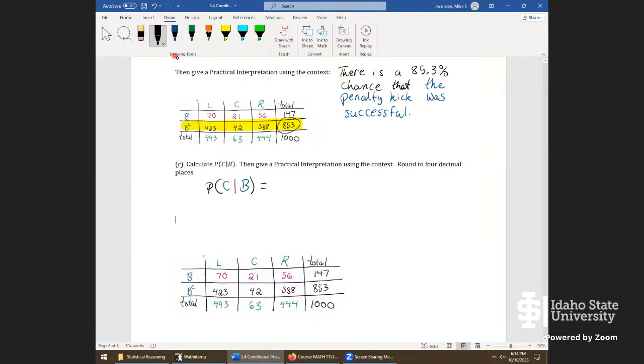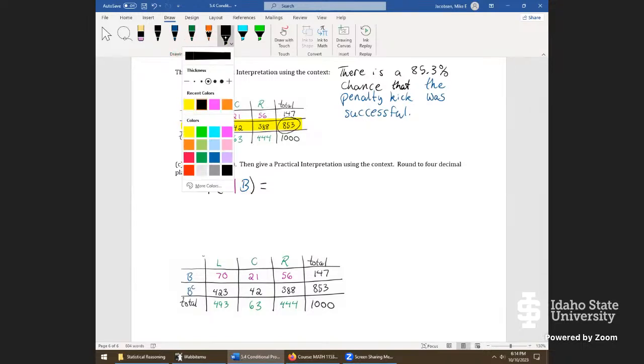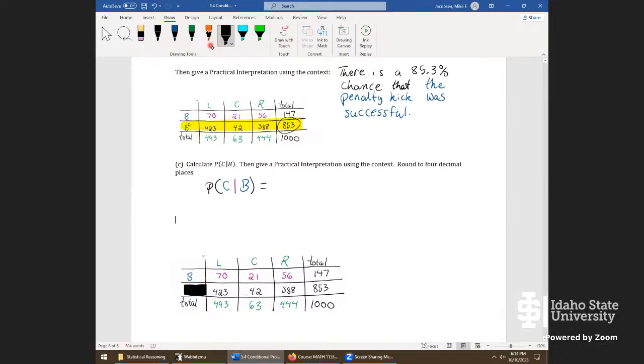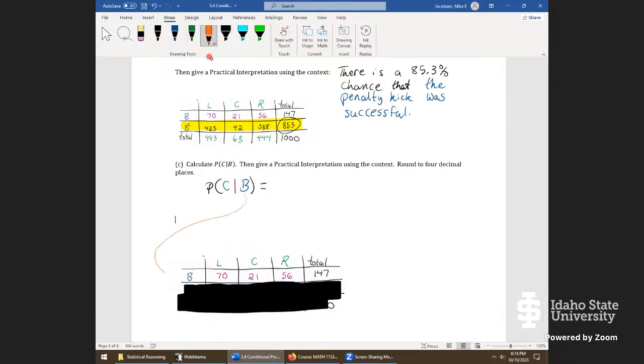Now, there's always a great way to think about these. If it says given B, then our entire table can be reduced to essentially just this. So from here to here, we just saved the row, and the row that had the L, C, and R given as well. We need that C right there, since we're asking essentially, what is the probability of C if all you care about was the kick was in fact blocked? It turns into a fraction, just like on the prior problem. Anyone spot what the denominator must be in this situation?